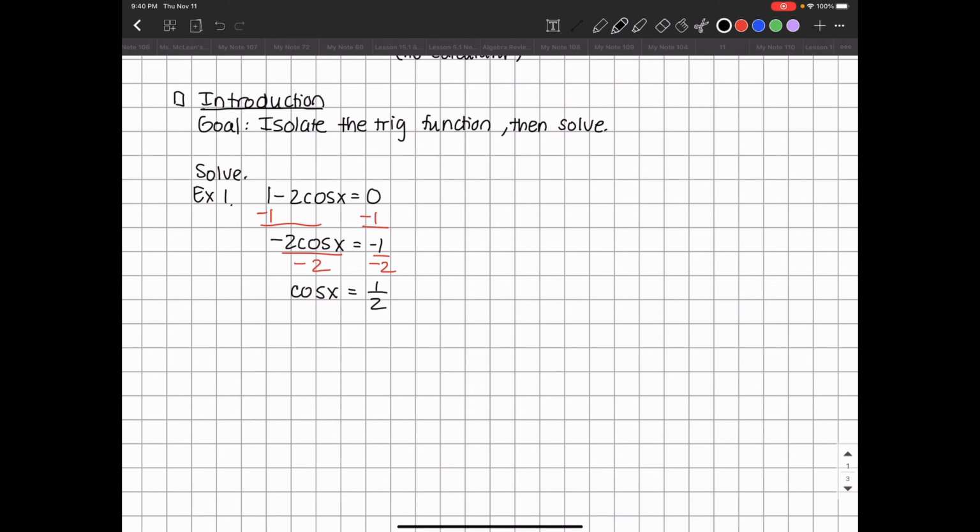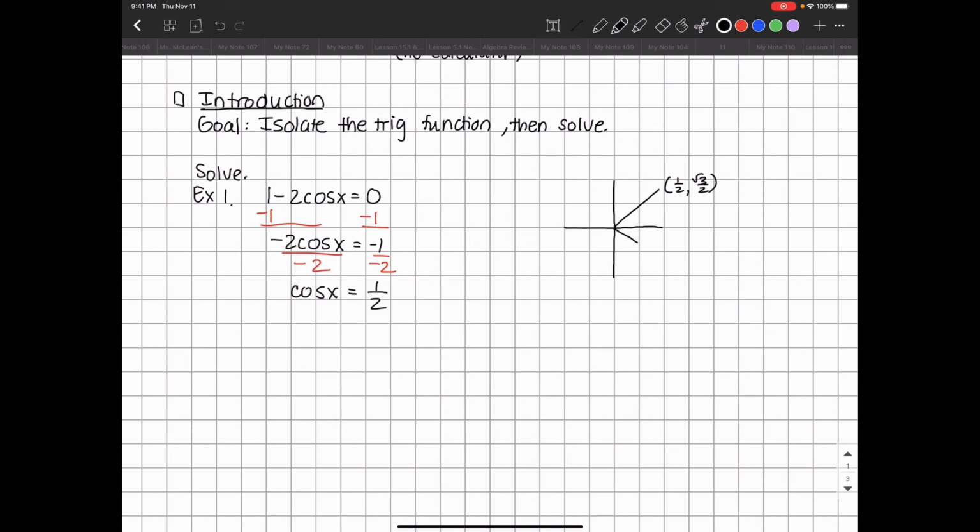Then I want to think about the unit circle. So I know cosine of x is equal to 1/2. I know x is some angle. And I know 1/2 is one of the coordinates on my unit circle. So I'm going to draw a little unit circle over here. One of the points that I have in the first quadrant will have cosine, the x value on the unit circle. So I'm looking for when the x value is 1/2. So I have the point 1/2, comma square root of 3/2.